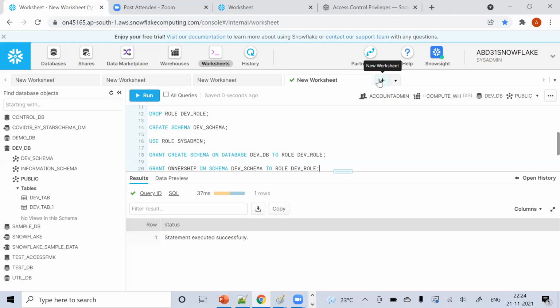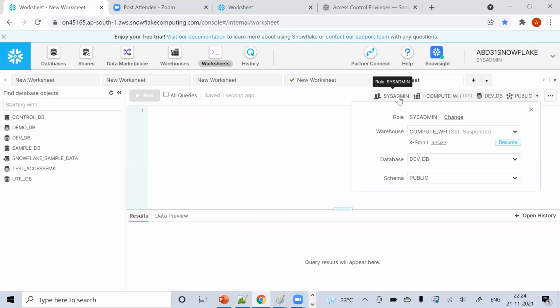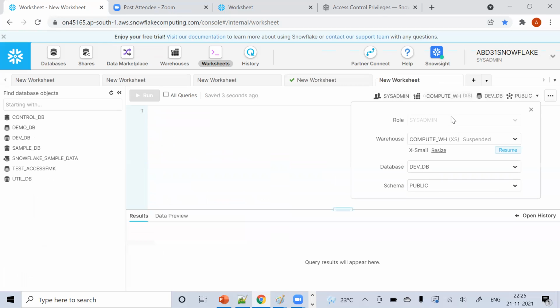So right now I'm not firing it. Let's go to this worksheet and change the role to dev role.